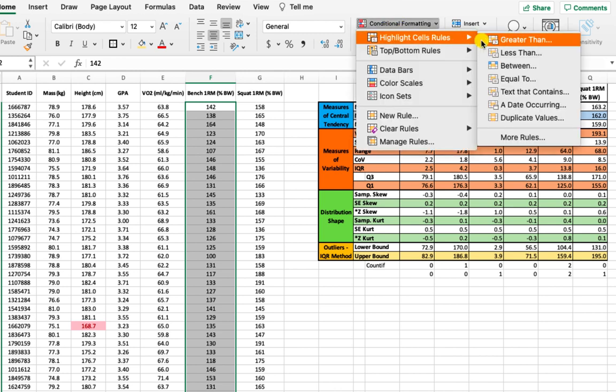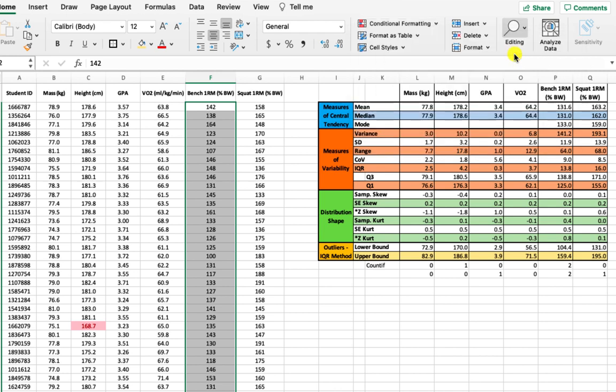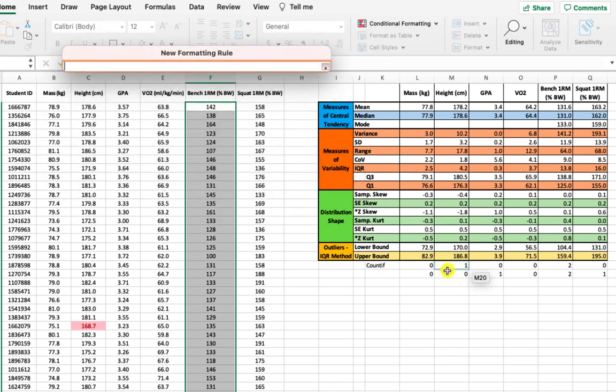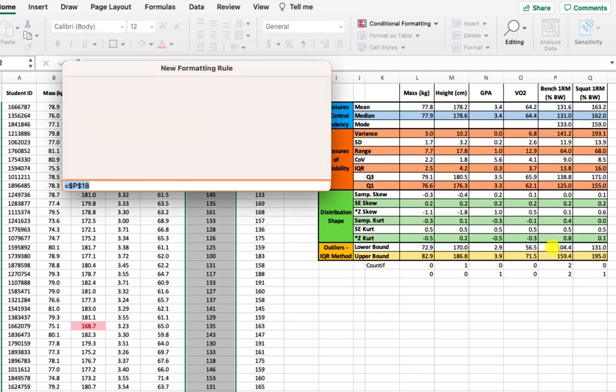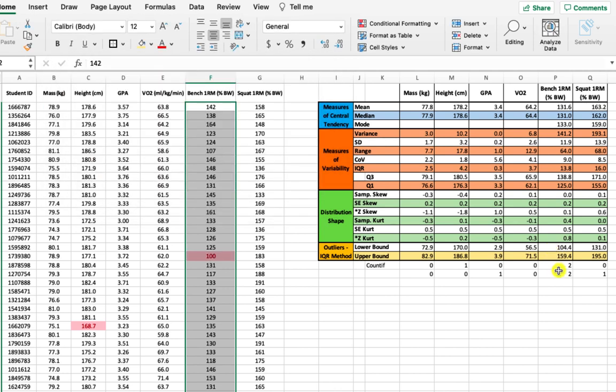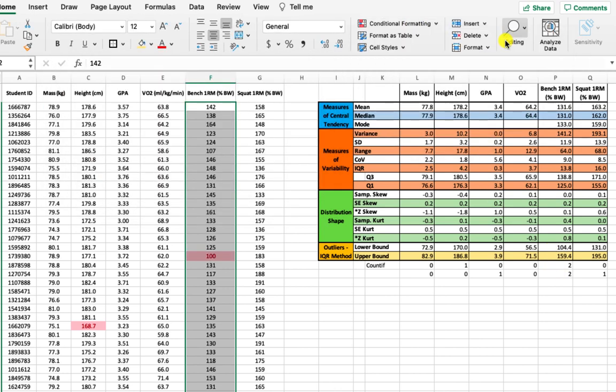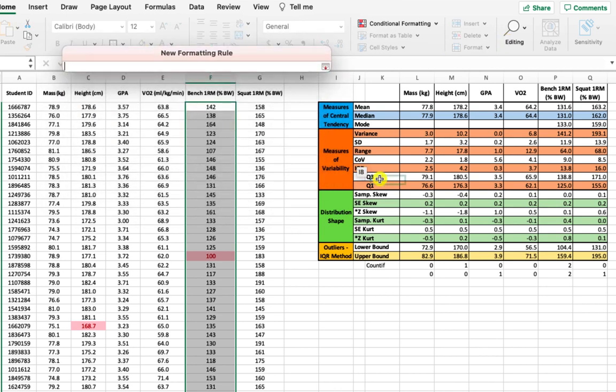I do my conditional formatting, and in this case we have 2 outliers below the lower bound and 2 outliers above the upper bound. So I'll do my lower bound first, highlighting values that are less than my bench 1RM lower bound. And then I also want to add a rule that finds values that are greater than my bench 1RM upper bound.